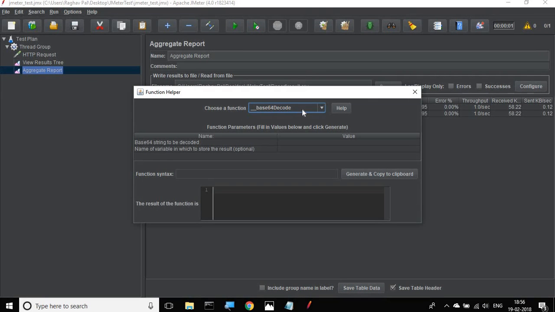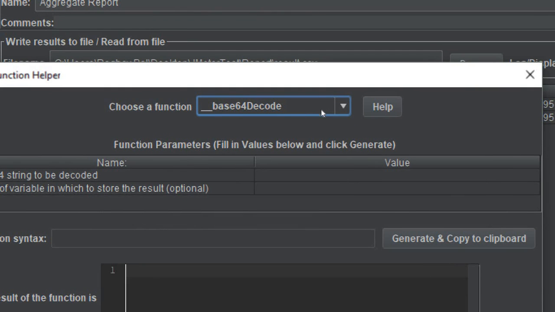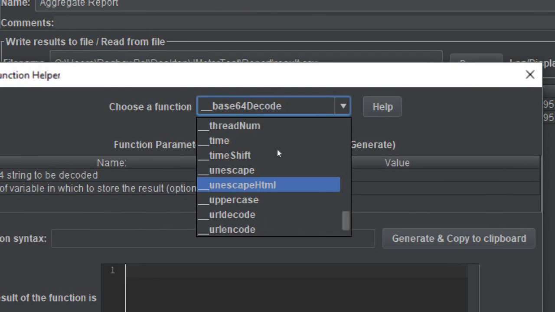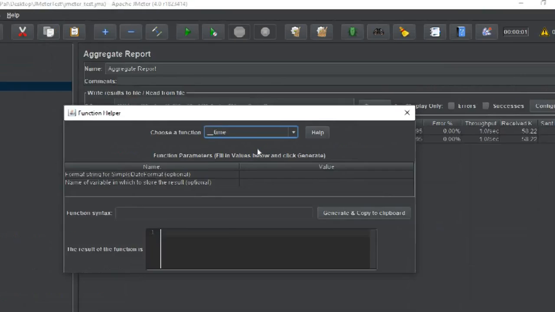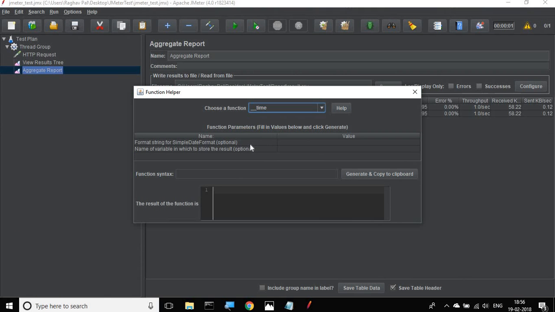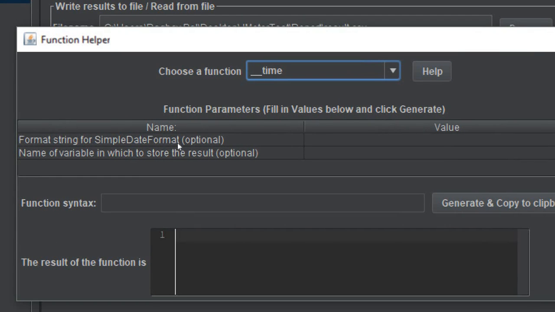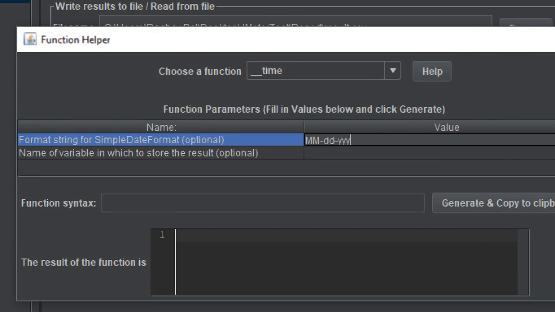and here you can search for a function called time. If you go down you will find a function called time. Just click here, and it gives us the option for the format of the time, and then the variable in which you want to store it. Let us say I want the format as MM-dd-yyyy-HH-mm-ss.